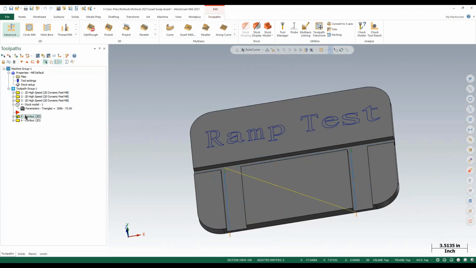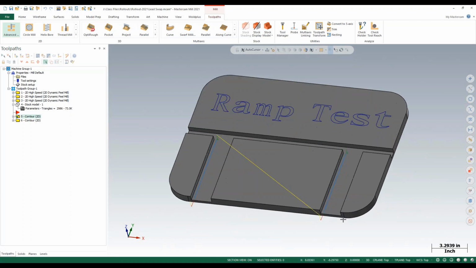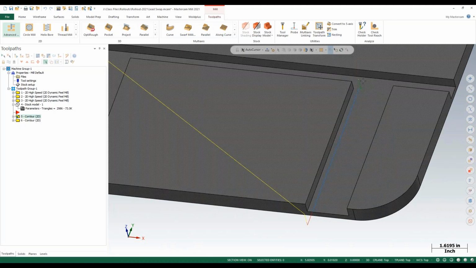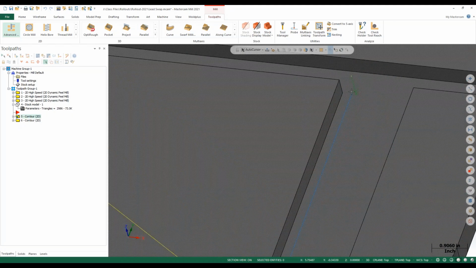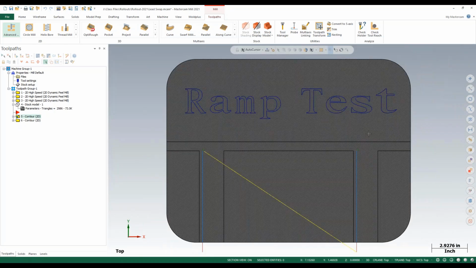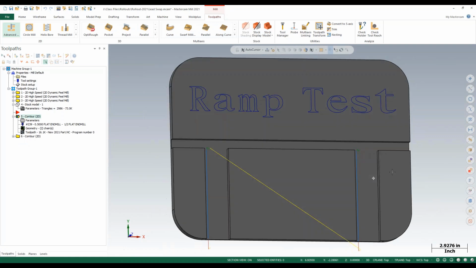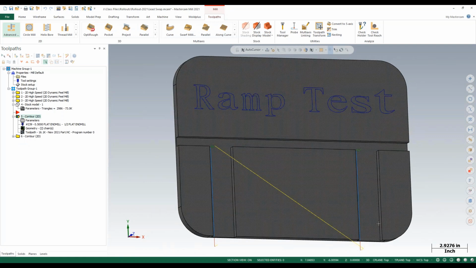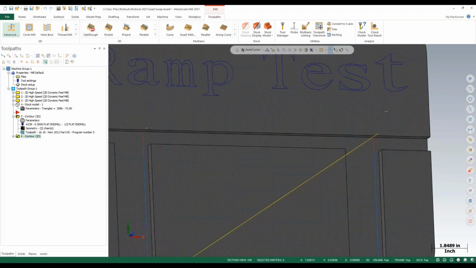If I look at my first contour, I've extended the exit. I've set the lead-in to perpendicular instead of tangent, because I'm worried about it hitting this wall. So I've got it all set here, and I'm trying to take a shortcut. I copy the toolpath and set my new geometry as this other side. But I still want to go in a climb direction, so now I'm coming into the slot instead of coming out of the slot. As you can probably imagine, now my lead-in and lead-out is incorrect. It's going to collide here when I try to extend out.